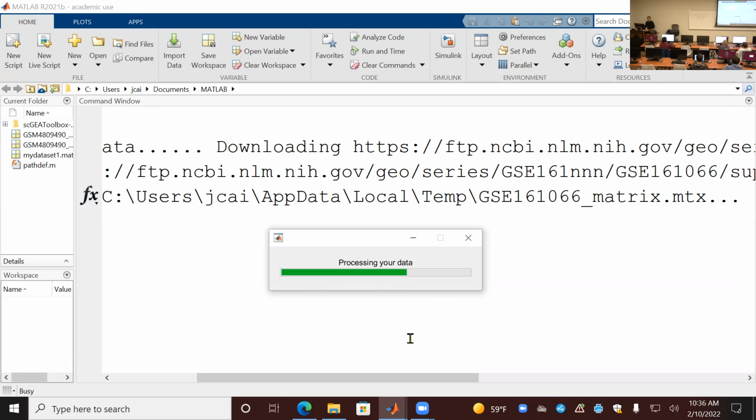If you look at the command line window, there is feedback from the program. Right now this matrix file has been downloaded and unzipped. So you see, it looks like the program has correctly recognized the file names and is doing its job right now. We should be able to get the cells in just a couple minutes.